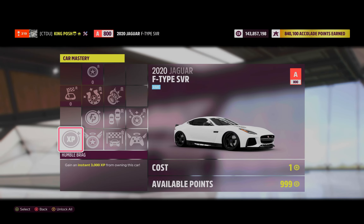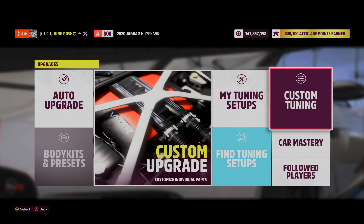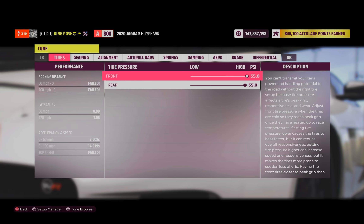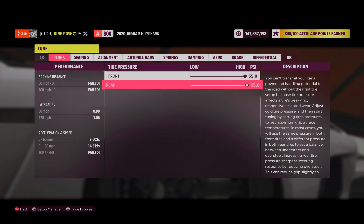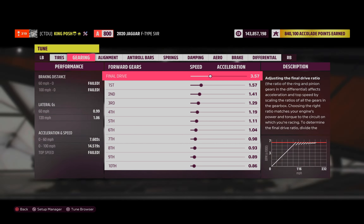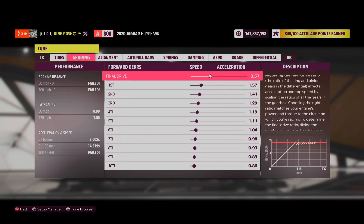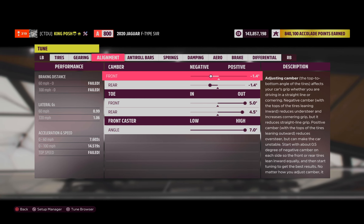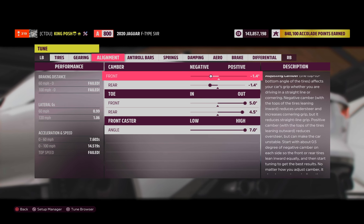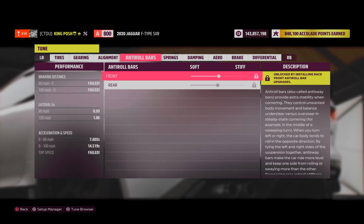Car mastery — as you can see, that's all there. Let's look at the tune and show you guys what I did to this thing. So you've got 55/55 to maximize that slide. Here is my gearing that I've come up with, and you guys will get to see what this is like when I take her outside. Here is my alignment that I decided to use for this vehicle — it works very, very well and it is super smooth.